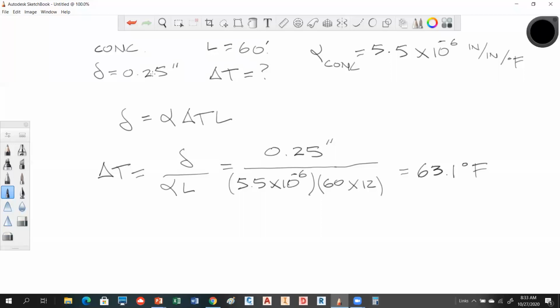Okay. Any questions on that? If this temperature increased, what that says is this would be 60 feet plus 0.25 inches. So it would elongate by that amount. If it was going the other way, if it was below the standardizing temperature, it would be 60 feet minus that. So it would have decreased. Sometimes they're going to ask you that kind of thing too. You'll see some of these problems where we'll get into that. Does everybody understand that?